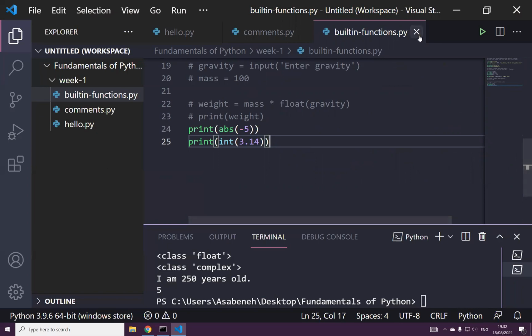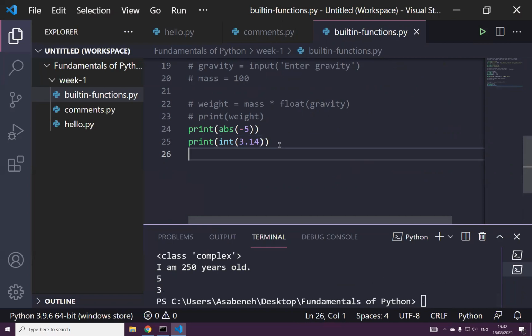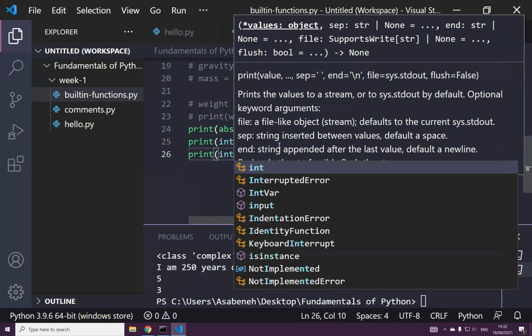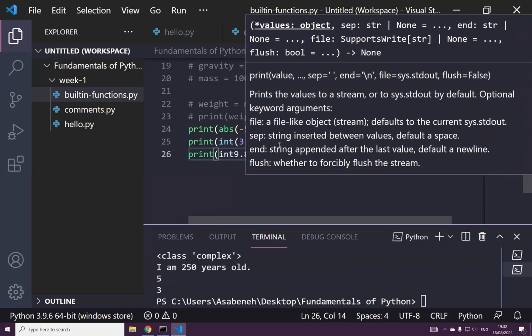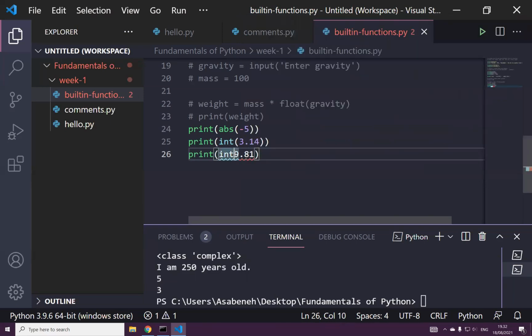Yeah, that's what you get. So you should use it deliberately, because as you can see, you are losing some data. Yeah, as you can see, I got. But how about also print int of 9.81? What do you think? What's the value of this?